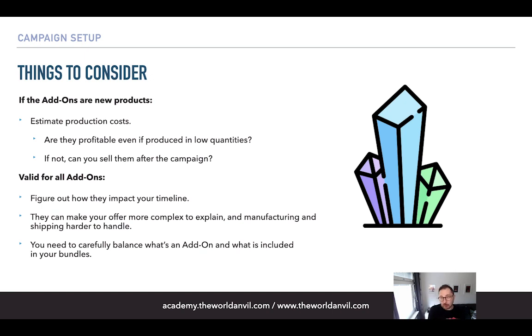If you're making add-ons as new products, of course you need to estimate their production costs. Make sure that they are profitable if you make them in low quantities. For example, you want to make some special dice. Dice are not profitable in small quantities. You need to be sure that you will sell a certain amount of dice before they become profitable. So if they're only an add-on, probably not a good idea. They should be in some of the main tiers, so you know that you're already gonna sell a few hundreds of those, and then you can also offer them as an add-on, so if people want more, they can buy. But make sure that the math checks.